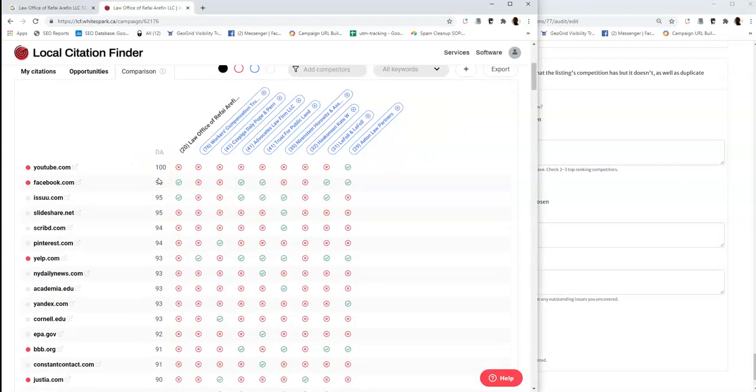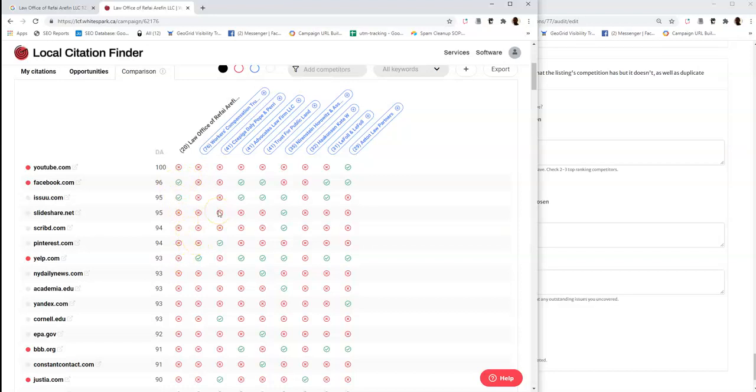You know, some big ones. YouTube is a major one. You definitely want to have a YouTube account. You know, Yelp is another major one. And you want to do a little competitive analysis. So there's a few schools of thought. If none of your competitors have YouTube, should you have YouTube? Well, yes, because if your competitor doesn't have it, it's just another way to stand out from the crowd, another reason why Google is going to look at you as more authoritative than another listing.